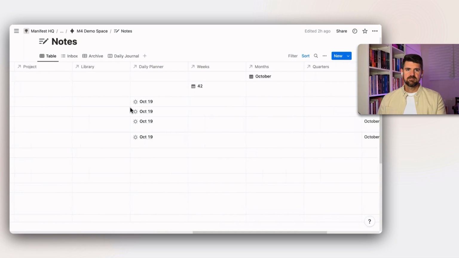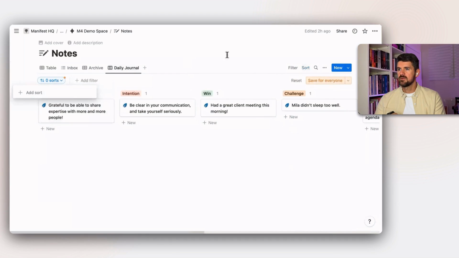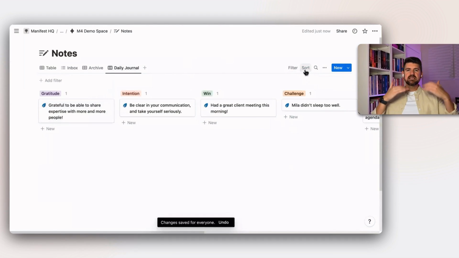So these definitely do not need to be filled in for every note, but in some cases, you might have notes that are filtered to only show things that are part of weekly planning or reflection or monthly planning, things like that. And if we jump into daily journal, let me just see how this is set up. But this will show, as an example, every note that's considered a journal entry. And if we sort it from latest to earliest, you can start to see a chronology of, in this case, journal entries.